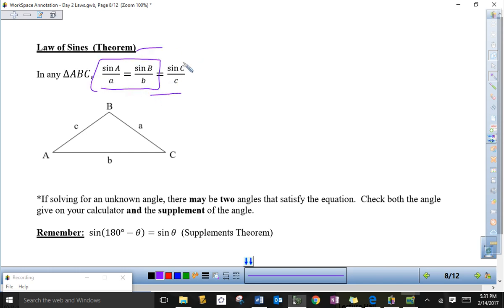Remember, just like with the law of cosines, the letters themselves don't really mean anything. You just need to focus on needing two pairs of angles and sides. We're allowed to use the law of sines to solve for a missing angle or a missing side. This is going to be useful since we've got two angles and two sides in an angle-side-angle situation where we would find a missing side, an angle-angle-side situation to find a side again, or we can use it to find a missing angle for side-side-angle.